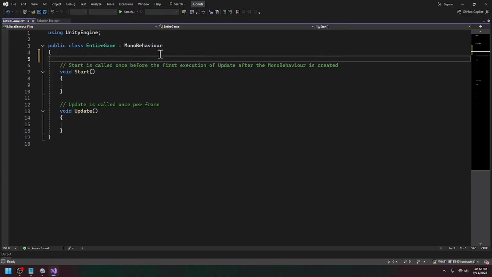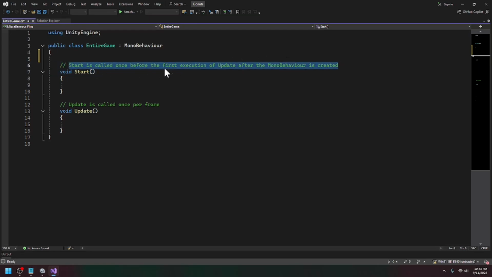Now I'm going to explain how we're going to organize all of this. So first of all, what do we have here? We have a Start. Well, this, as is described here, is called once before the first execution of Update, after the MonoBehaviour is created. So basically, init.